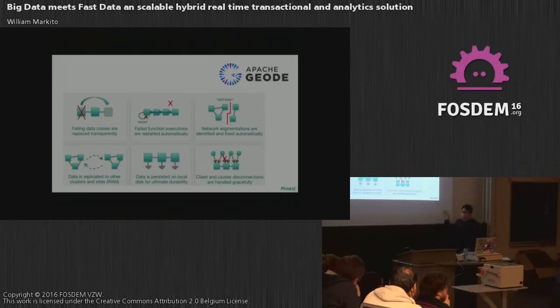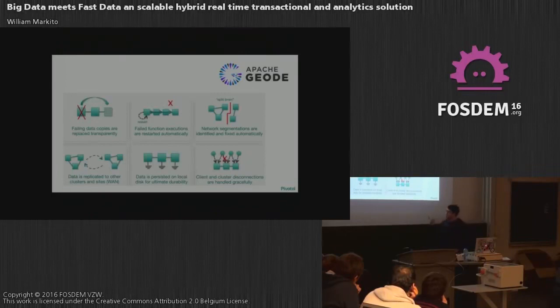If you happen to have some execution that you want to do on this data in memory, you can do that using plain Java code, and if that fails, you can restart. So you can specify that even the function that you are executing, operating on this data, has some level of failover as well. It deals with network partition, so split brain scenarios. It has built-in support for that. You just enable a flag and you have network partition detection.